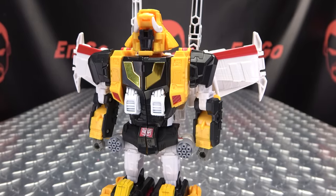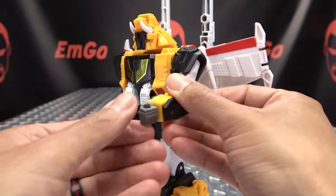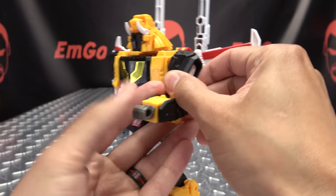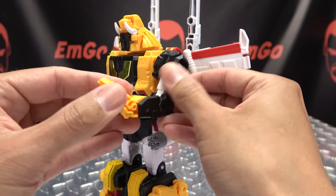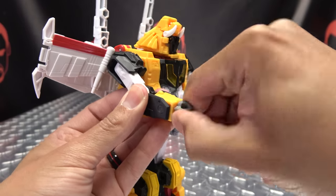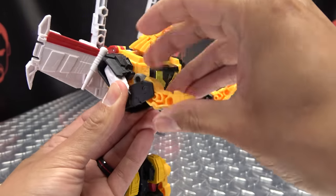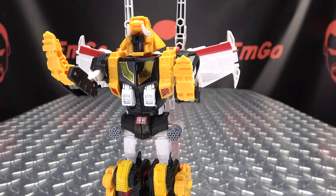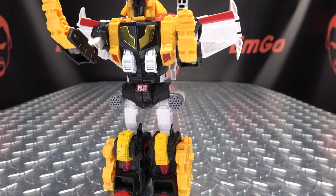As far as the arms go, what you want to do is take the hand and rotate it so it is palm up, and then you just rotate all this back like so to reveal the paw. Second verse just like the first. Just rotate that up, flip that out. And there you go. We basically have the upper body all done. Now we move on to the lower body.